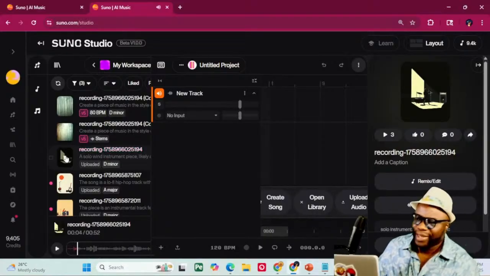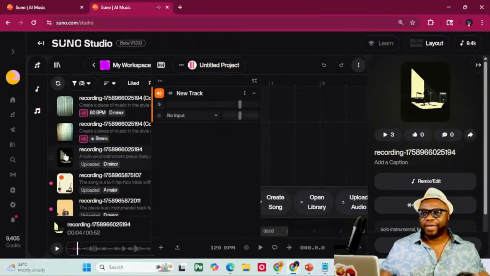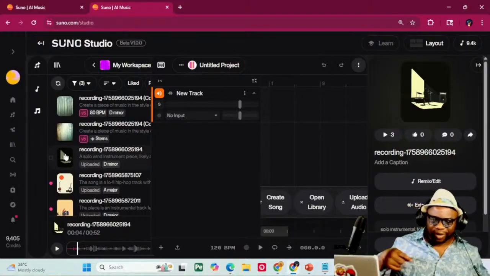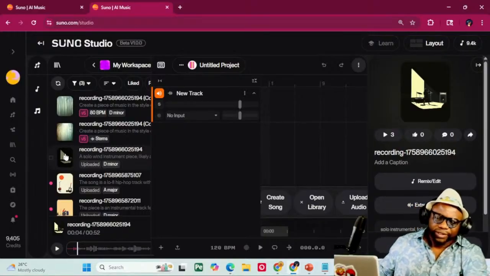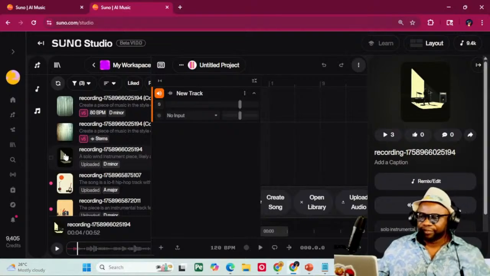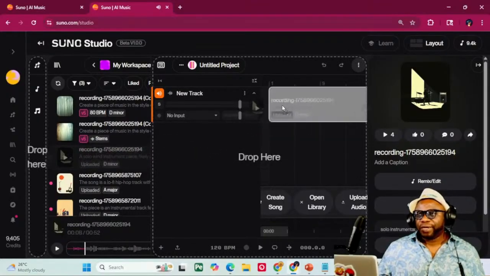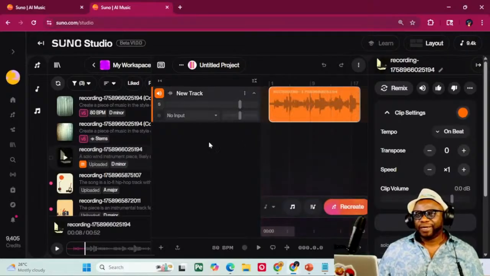All right, I got to put my headset on. But this is my alto recorder, okay? This is a recording I did last night on my alto recorder, which is in the woodwind family. Flute. So I could take my recorder and just boom, drop it right in here.